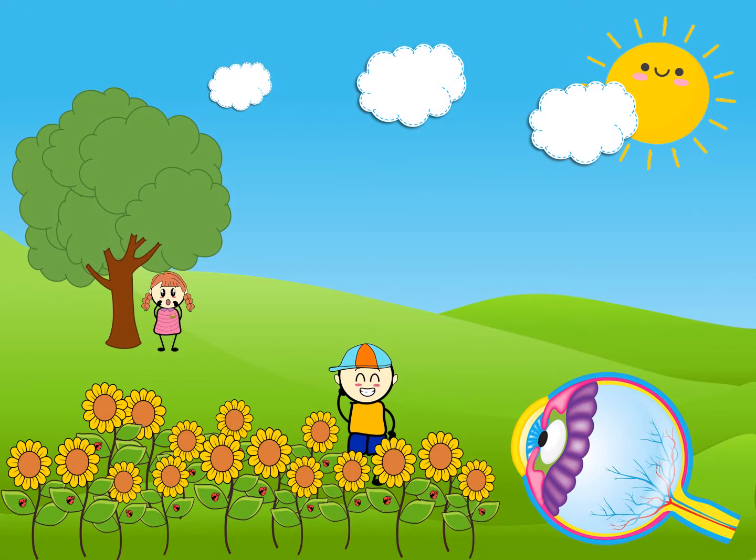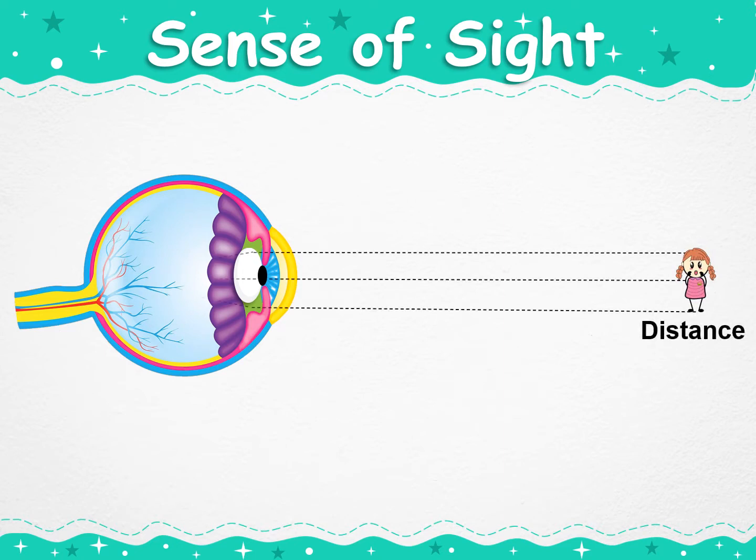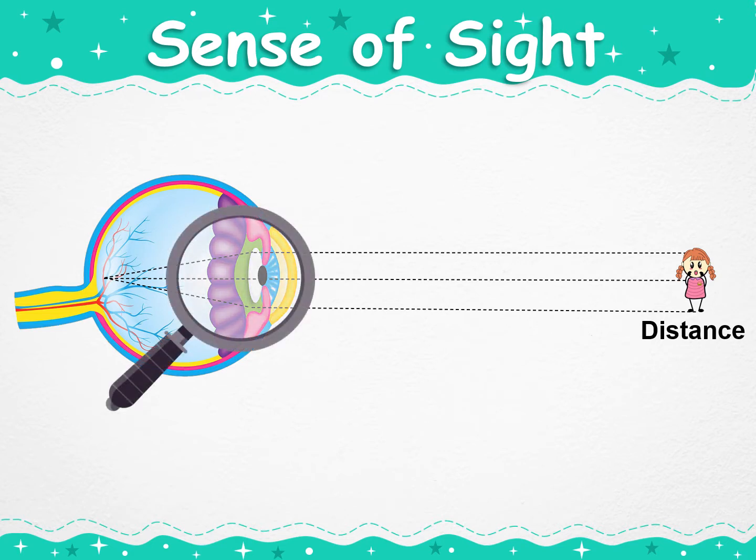Just like a camera lens, it helps us to see images near to us as well as far away from us. How could the lens in our eyes do that? The diagram below explains how it is done. When an object is far away from our eyes, the light rays that reach the lens are nearly parallel to each other. Therefore, the lens must be nearly flat or have a very low curvature to focus the light onto the retina. Therefore, when we are looking at objects that are far away, the lens reduces its curvature.